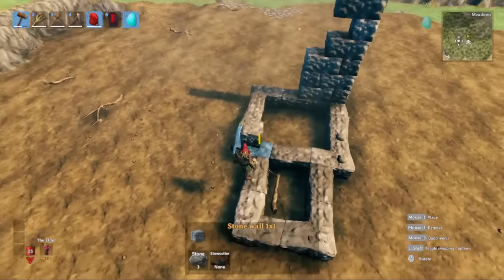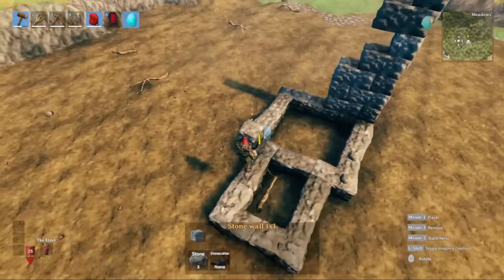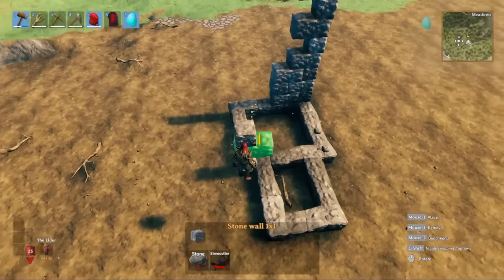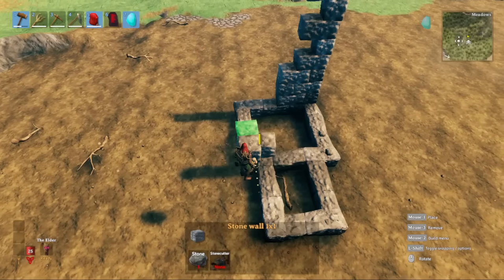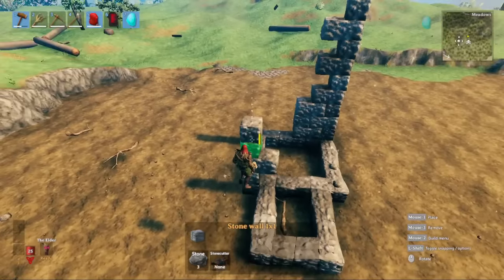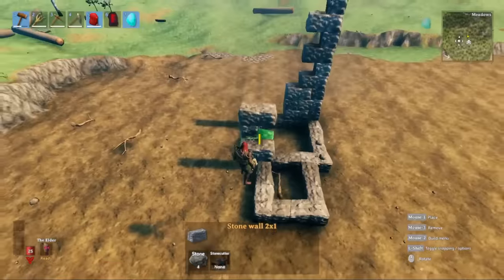The next thing that we're going to do is raise it, so you're going to add 9 more stone walls on top of the layers that you have placed here. We're going to place a 1 meter stone and a 2 meter stone, basically alternating. So we're basically making it staggered, for some of you guys if you're new to building in Valheim. We like to stagger the wall so that the stonework looks really nice.